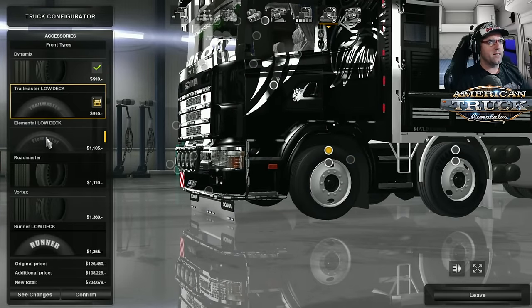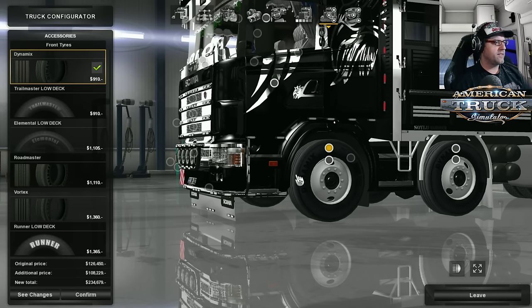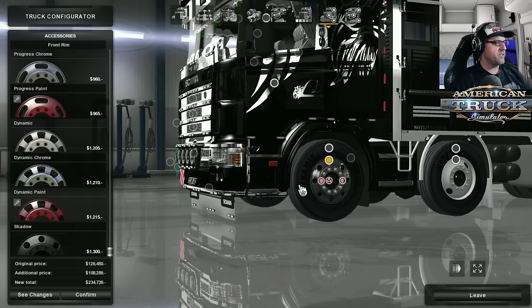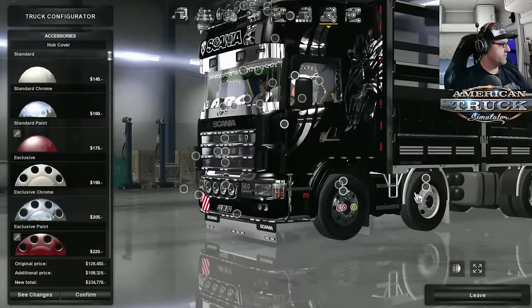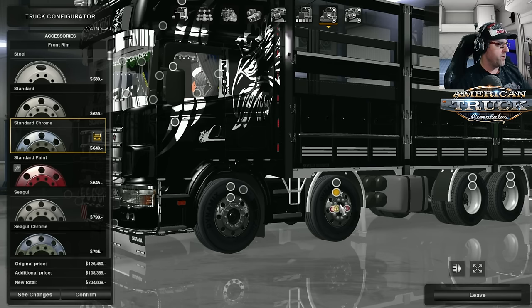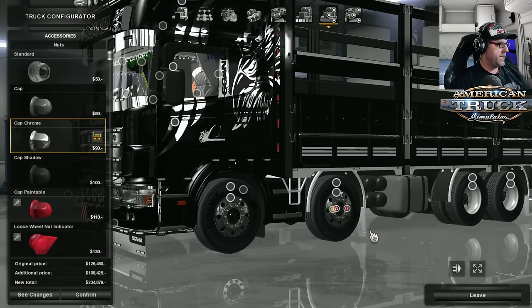And then we go to tires. There's a few different tires that have been added in here, like low deck tires. I am just going to put on the standard tires for this. So we'll just leave it on Dynamix. Now the rims, standard rims in here. So we're going to go standard chrome nuts. And I'll just leave that the way it is. Dynamix tires and chrome rims. Nuts, paint your nuts chrome. And there we go, that's it.